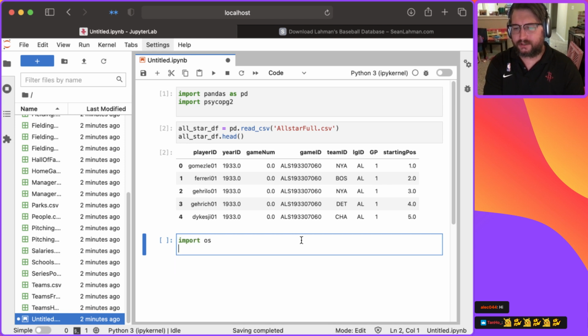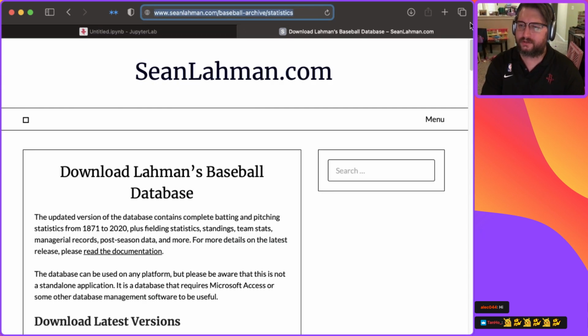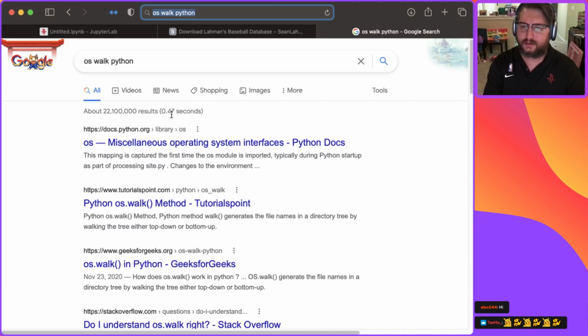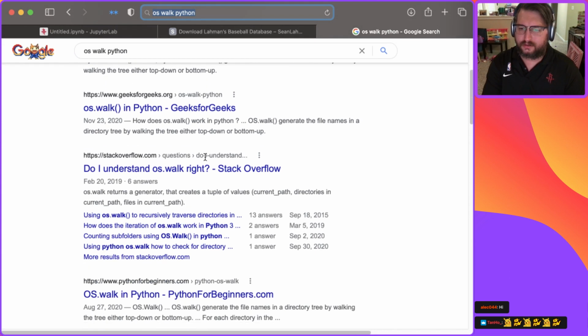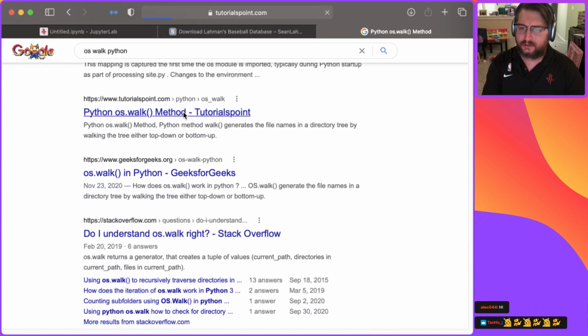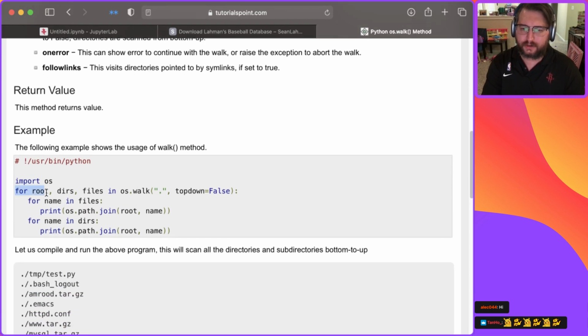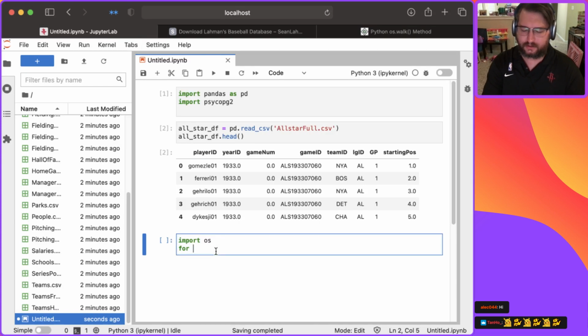So we'll need to import os for, let's look up os.walk, Python. Let's just go here. I mean, I do this all the time. See, here we go. Cut, paste it. Let's walk.